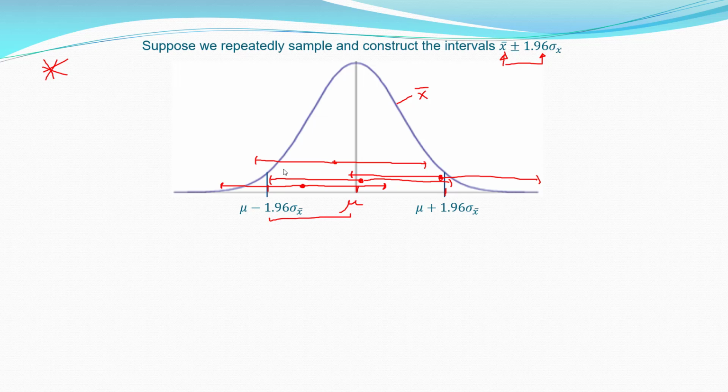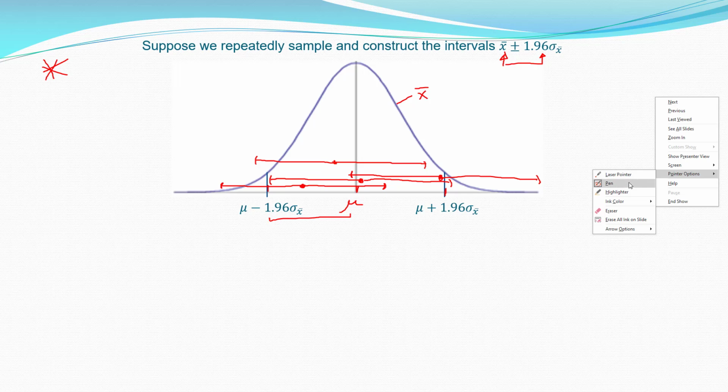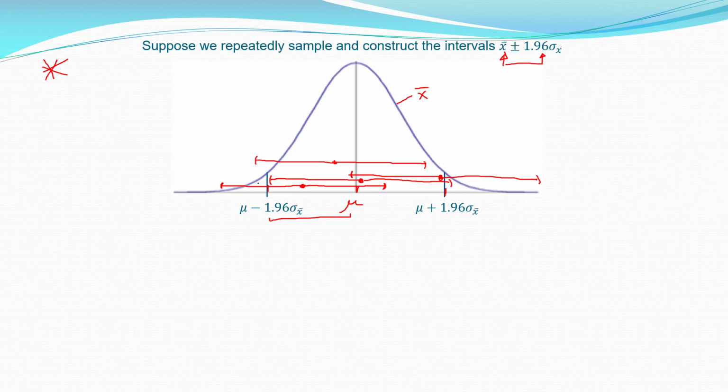That's the key. Are they all going to be good? Hopefully you know the answer to this. The answer is no, they're not. Let me change my pen color now. I think I can change the ink color. Yeah, I can. Let's go to a nice blue. Let's say your value of X bar falls out here. Now I'm in the lower tail, but I have the same kind of idea, same kind of argument when I'm in the upper tail. When the value of X bar falls outside those lines, watch what happens when I do my 1.96 thing.